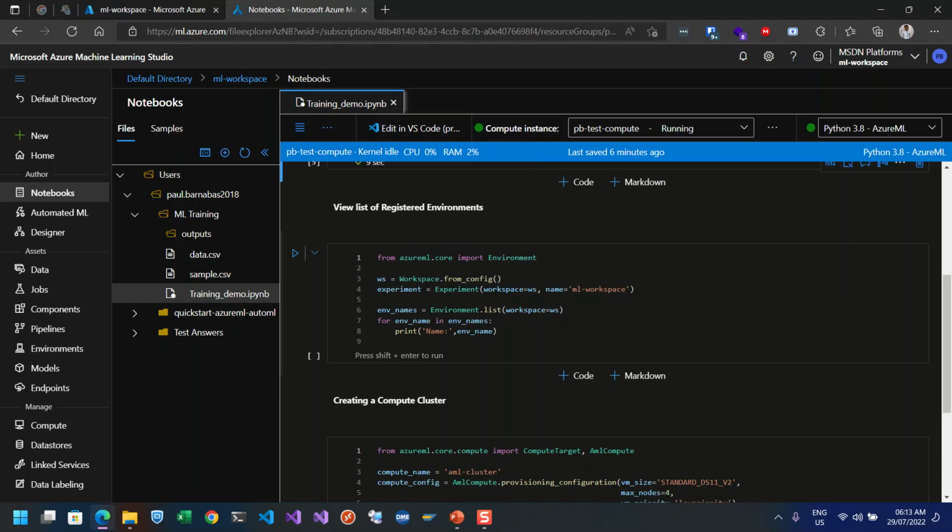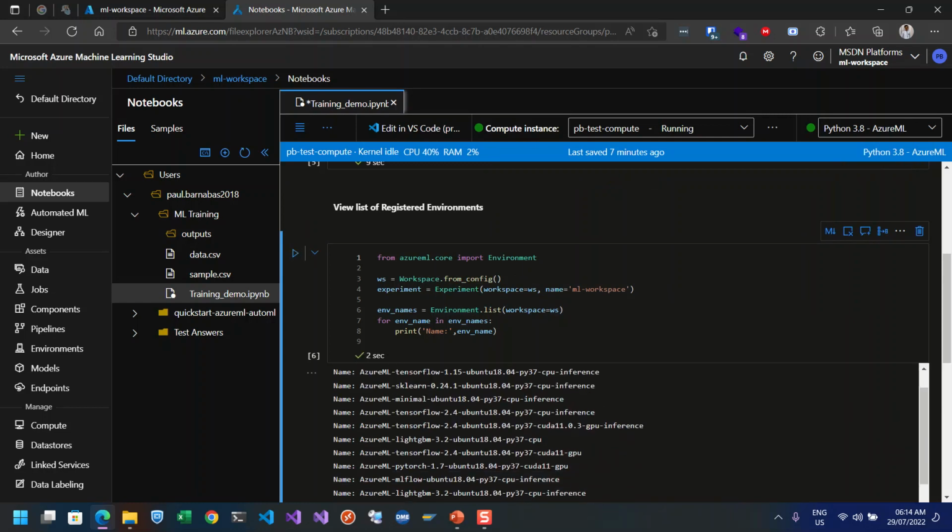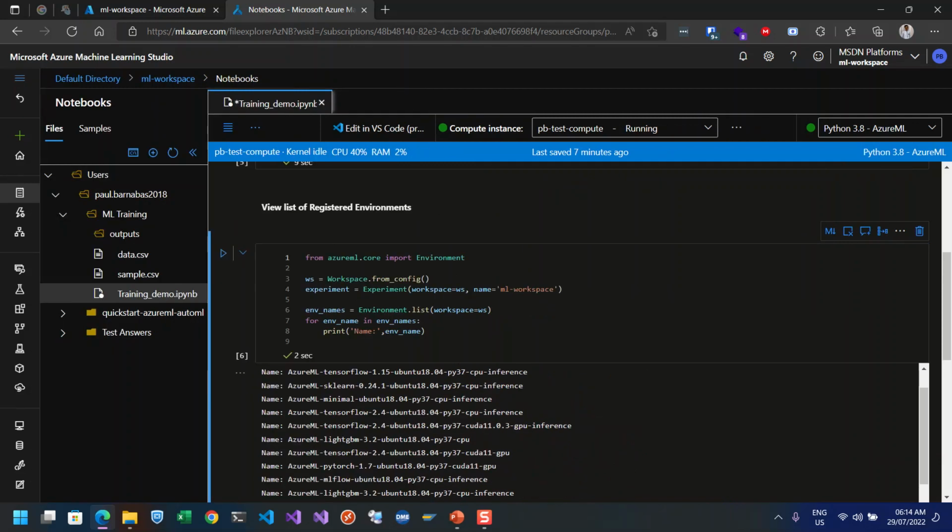I'm referencing my workspace, and the next thing I'm going to do is loop through and extract all the list of environments that I have within my ml-workspace. Okay, so I'm going to run this. And as we can see, let me manage my space here.